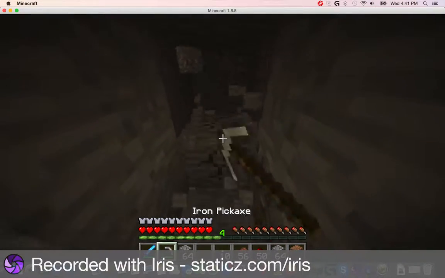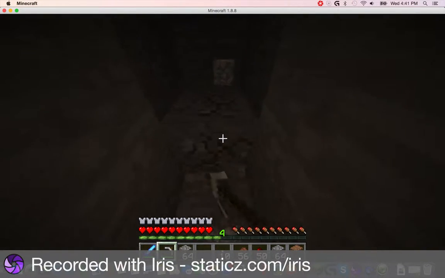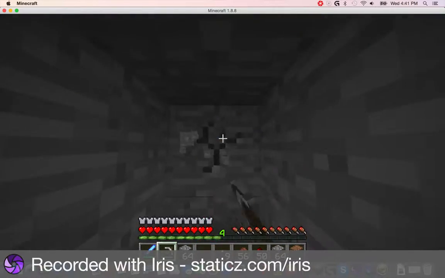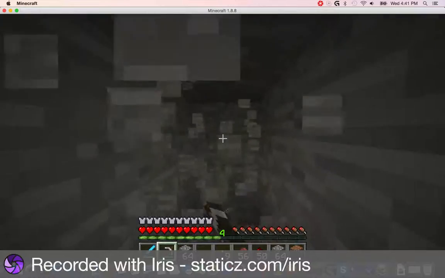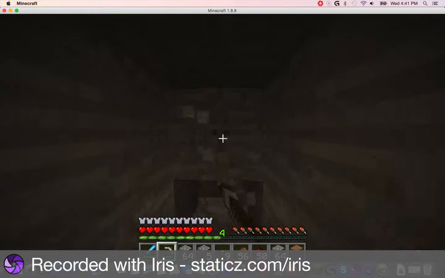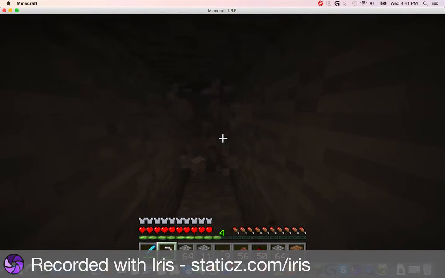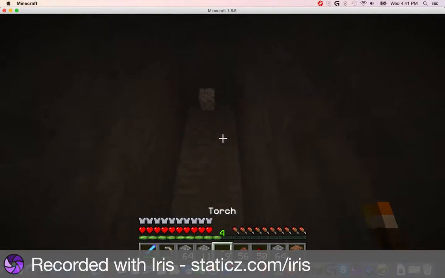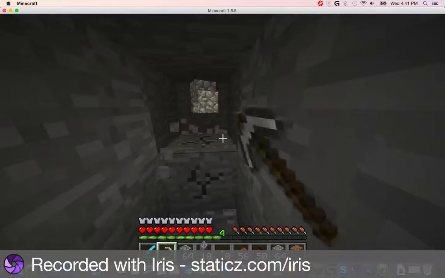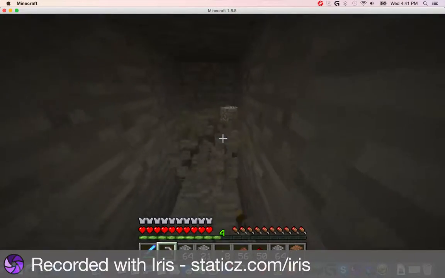Okay. Fresh iron pickaxe. Ugh, no more diamonds. I want more diamonds. Diamonds, come to me. Okay. Let's close our eyes and mine for a bit. Okay, didn't find anything. Just closing my eyes. Okay, did we find anything? Nope. Ugh.